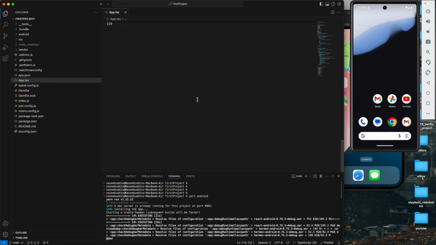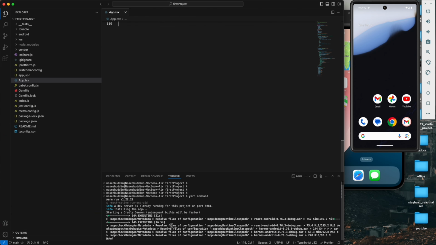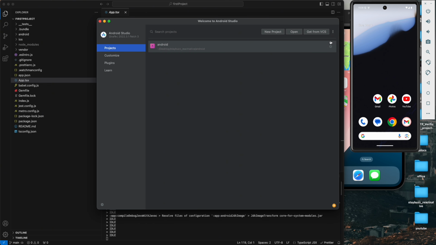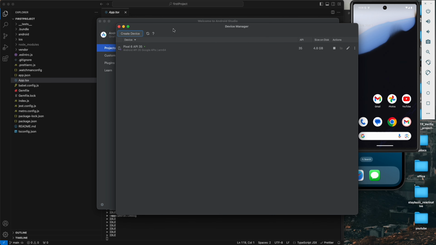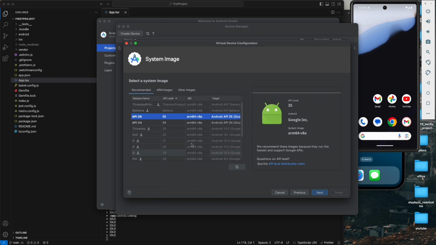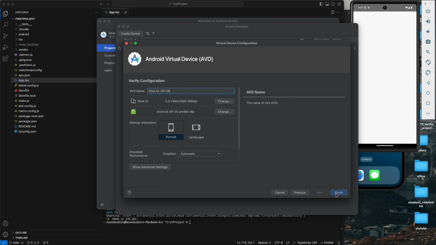So also I will show you how to create the Android emulator. For that you just come to your Android Studio. So this is my Android Studio. Just open your Android Studio. So now we just click on the three dots. Just click on the three dots and Virtual Device Manager. And after that, create device. And you can press next, and also choose which OS you want. Just click on next. So it will create the device and finish, and your emulator will be created.